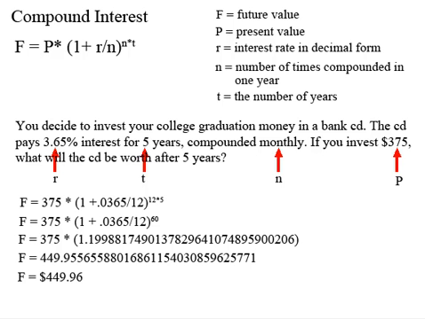$449.96. Now, if you remember from the previous problem where it was just simple interest and it was only calculated once a year, we ended up with a total of $443.44. So it's not a huge difference because we're only leaving it there for 5 years, so it's not being compounded that much more often. But you do gain a little bit of extra money by putting the interest in each month instead of once a year.